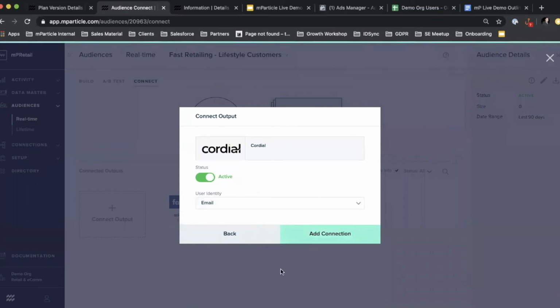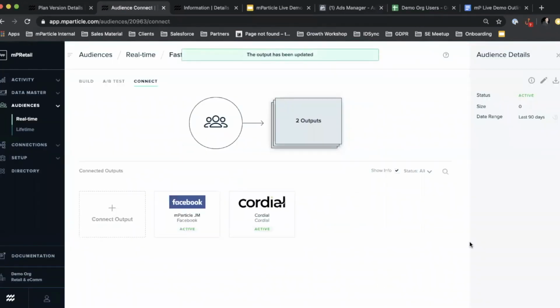The last part I'll mention here is that it's not just a one-to-one mapping. You can build a single audience and orchestrate it to as many of these different endpoints as you'd like. And that's how you start to really have a central source of data, a central source of your audience strategy, which will then allow you to orchestrate audiences across a whole bunch of different channels, including walled gardens, paid media, email, push notifications, your analytics tools, really anywhere that can take in a user list can be orchestrated with mParticle.